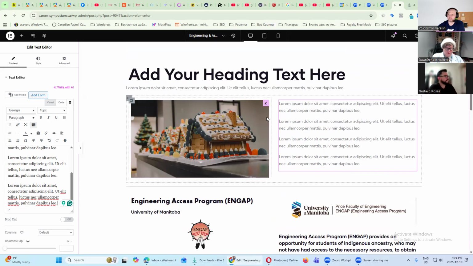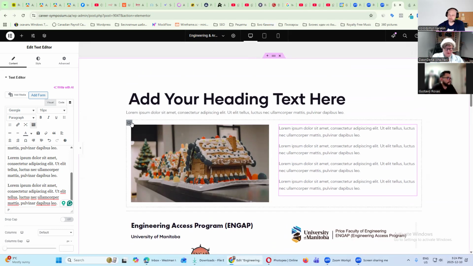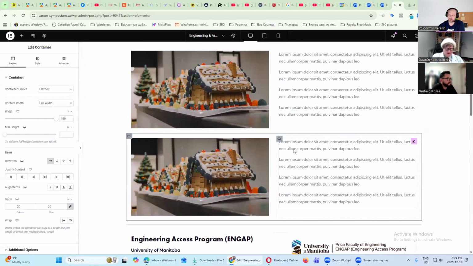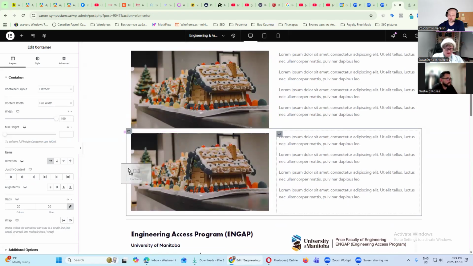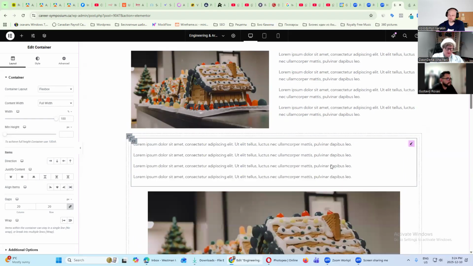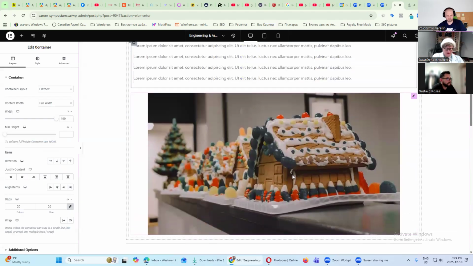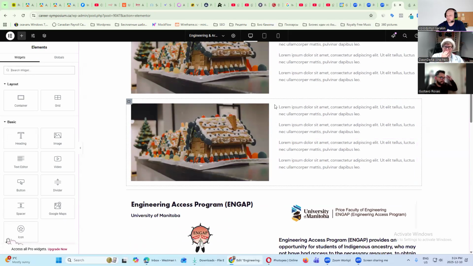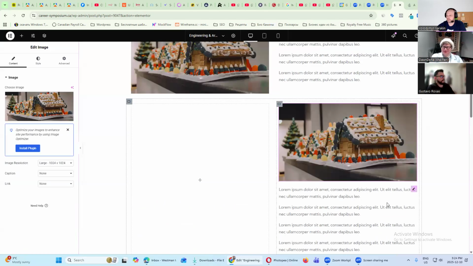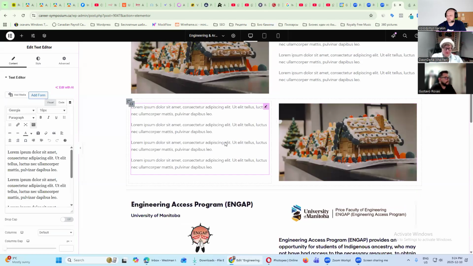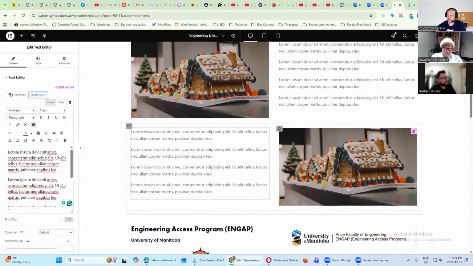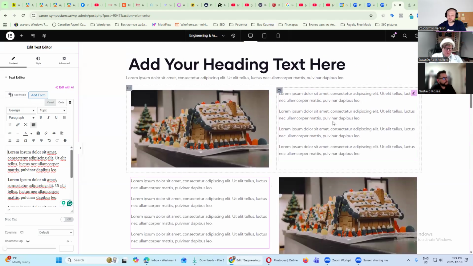Now, let's say to build something similar, I would just duplicate, for example, and switch the layout. Oops, what did I do? So I would just place an image here, for example, and put the text on this side. So now you have a checkerboard layout.